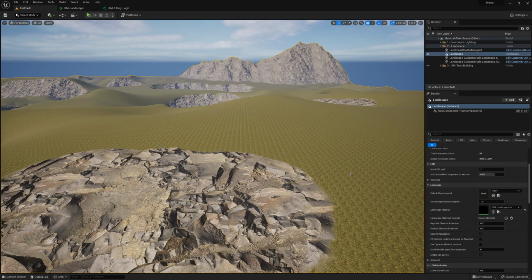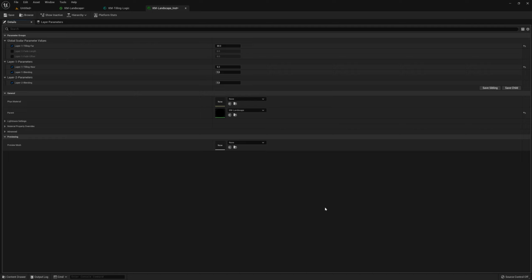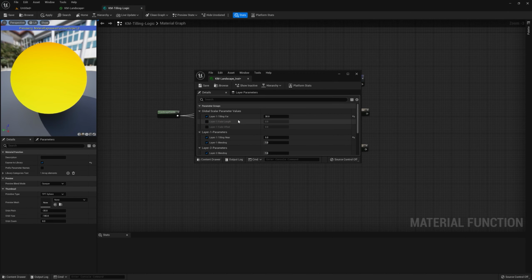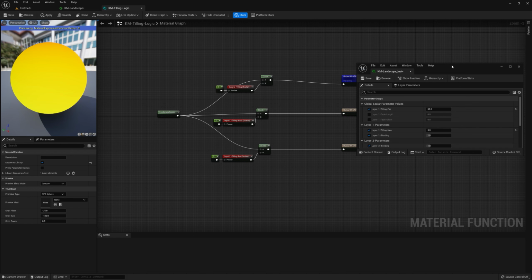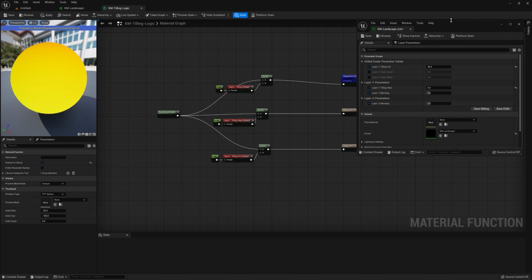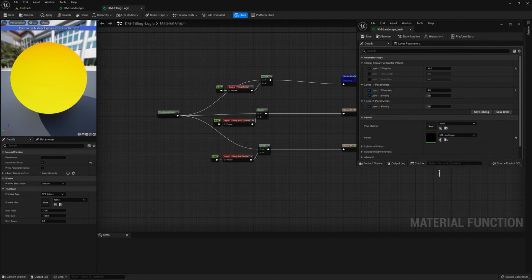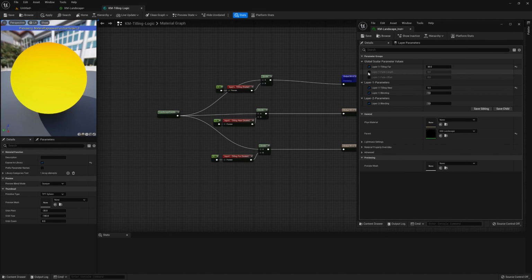What we need to do is click on the landscape itself in the 3D viewport, come down to the details panel and click the folder with a magnifying glass, and that'll bring up our instance. We double click that. For me it will open like this, it may not do for you. The reason it opens like that for me is because I changed that in the editor preferences. If you're not sure how to do that, then I have a video on the Getting Started series for Unreal Engine 5, so go and check that out if you want.